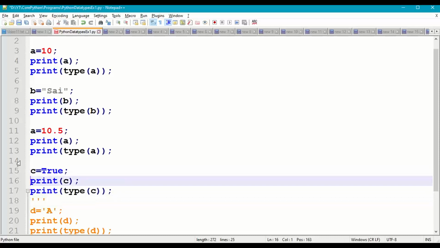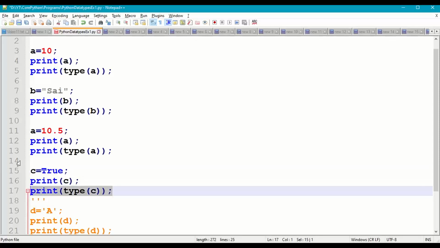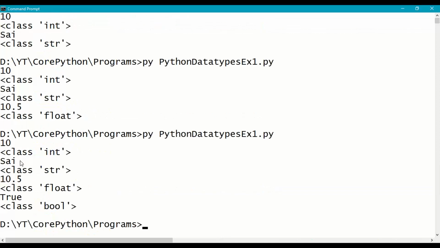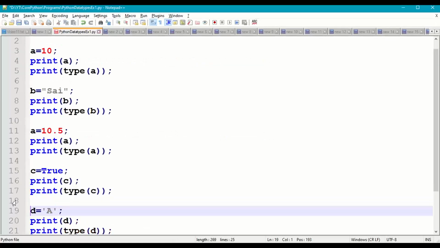Next, c = True. Print c and type(c). Save this and then run it. True is the value of c and its data type is bool, where bool is a class and True is an object. Next d.